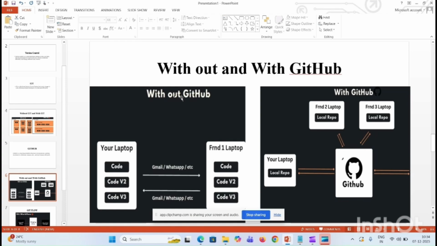If it is one on one, it would be easier if you sent it through Gmail, WhatsApp, Facebook, whatever. They will see that code, and if they want to make any changes, they can and send the code back to you. And you will know where they changed the code. You will know all that if it is one on one.